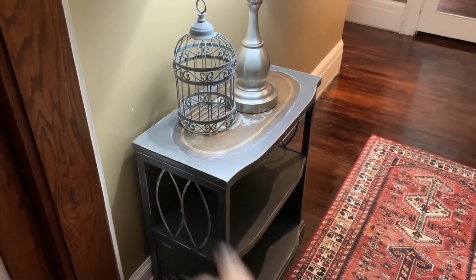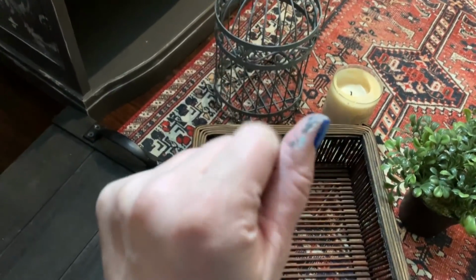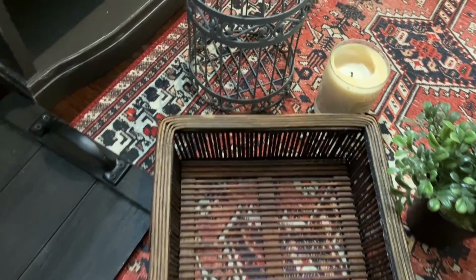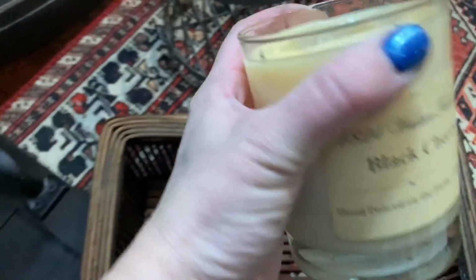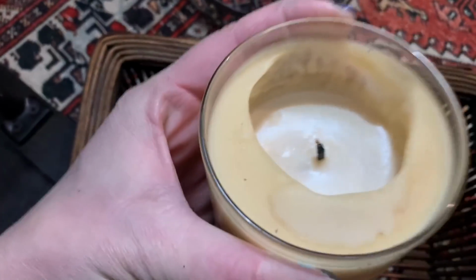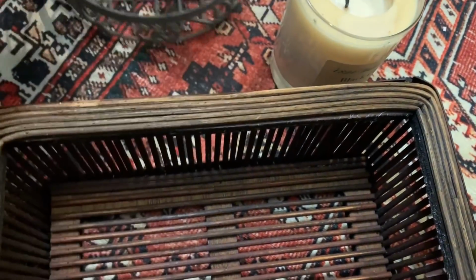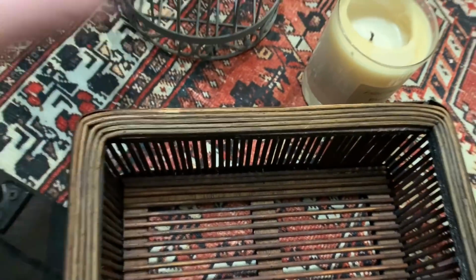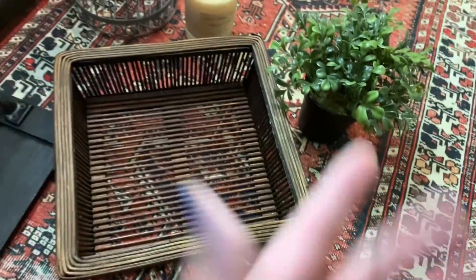Now let's get this piece set up. All right, so here we are. We have got the birdcage. I could not find a large white candle. Maybe when I'm out and about, that's one of the next things I'll have to find. But I do have this one. It's a black cherry one that I bought at another little store, and I love it. It smells so good. If we had smell-o-vision right now, you guys would love it. So for right now, I was thinking maybe I could put it inside of here. I do light it, but I would never light it inside of here and leave it unattended. So for right now, it's gonna look just kind of pretty. And then I got some greenery.